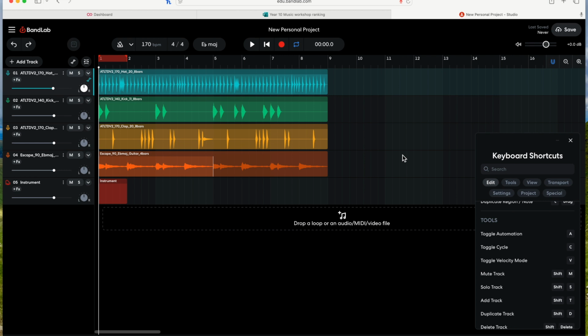So if you press C, you might notice that this rectangle up here is going red or not really red. This bar is called a cycle bar, and some people have accidentally turned this on and not known how to turn it off or what it even does or what's the point. Basically, when it is bright red like this, when I press play, no matter where my playhead is, it will always play from this bit to this bit. Oh, or will it? There we go. Now if I pause it and I press play again, it goes from there.